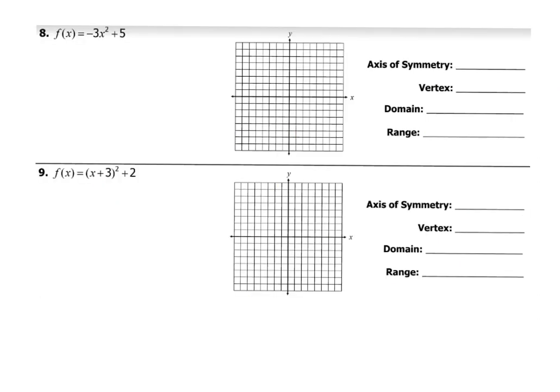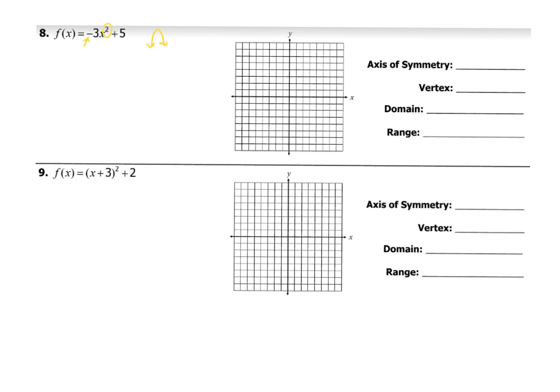Okay, on number 8, we have f of x equals negative 3x squared plus 5. Again, because it has the squared up here, we know that it is going to make a parabola. Every time you see x squared, and that's the highest exponent, it always generates a parabola. Because it has this negative out in front of the coefficient of x squared, I know that this is going to have arrows going down. Okay, so negative, people frown, arrows go down like a frown.